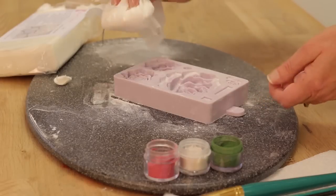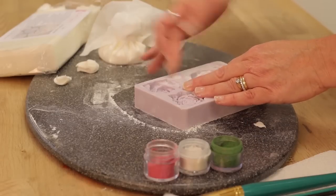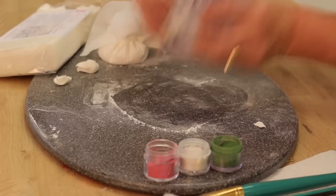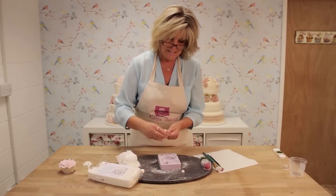So some corn flour into these others. We've got a very, very small rosebud here. So it's just a ball of paste, press in firmly, pull the edges back, and a little tap and it falls out. I will dust that with some powder colour to show you the detail on it.